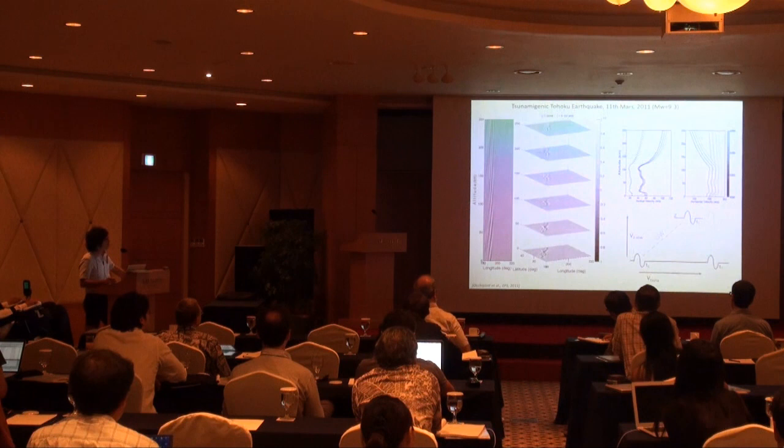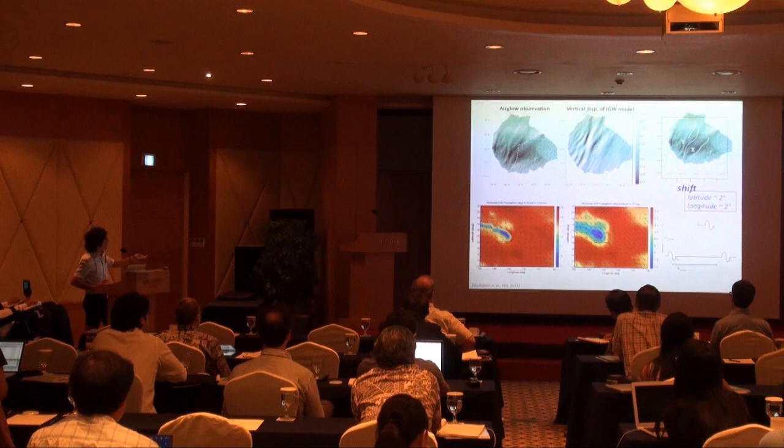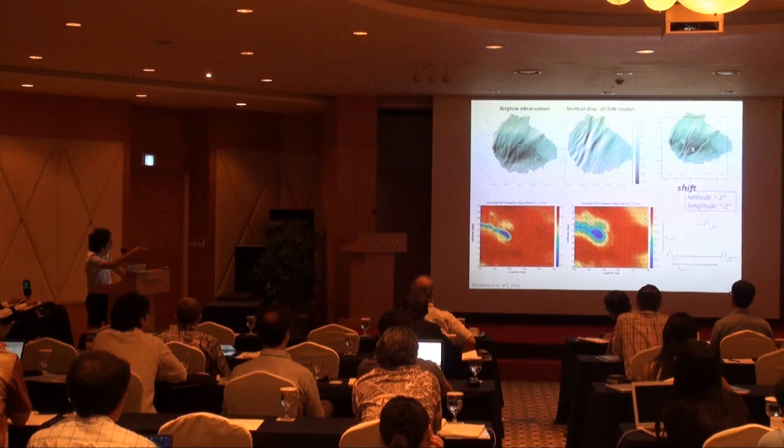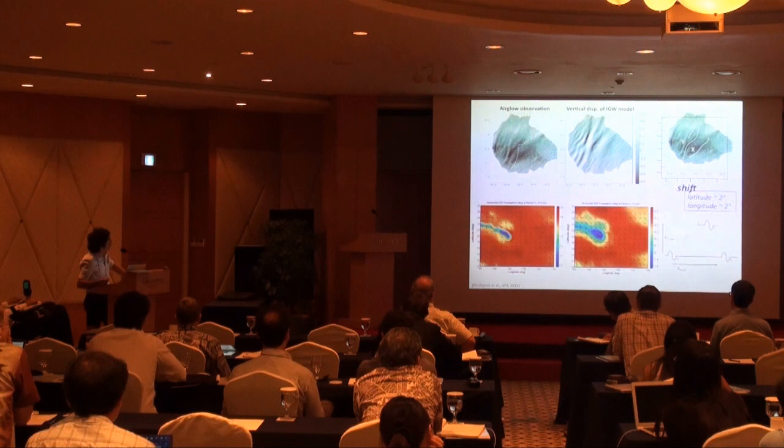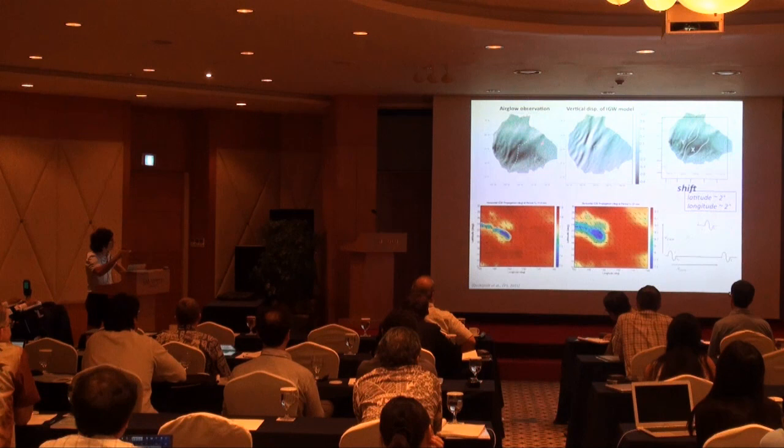If we take the surface at 250 kilometers and we compare it with the data, here we have the vertical displacement of the gravity waves. So this is the modeling and this is the airglow observation. We can observe in both this signature here that is present in both the observation and the modeling. And we also observe this bigger perturbation that has arrived here, this first wave.